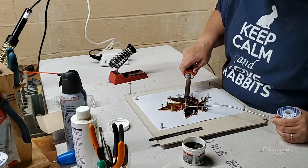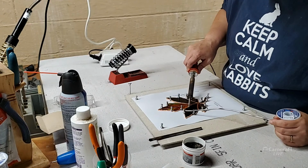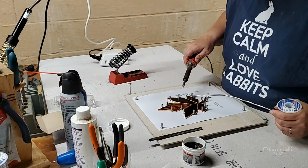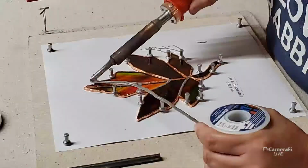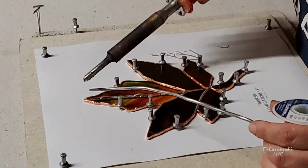Now I'm using 60/40 solder. And this is a thinner tip. I like to use the thinner tip when I'm doing decorative stuff. You can zoom down a little bit more. You can't really see what you're doing there. You just got to get twisted around so they can see it a little bit better. There you go. And I get it in there. This pin is in the way. All right, as long as you don't move, you're good. They can see you good.